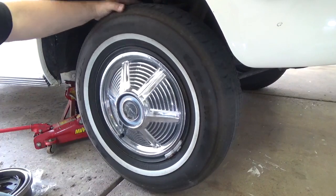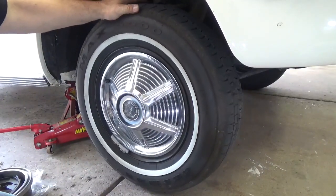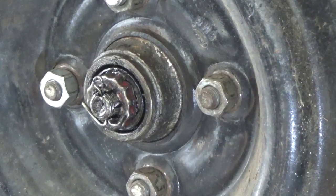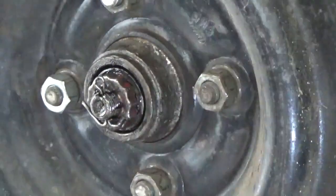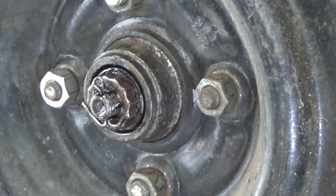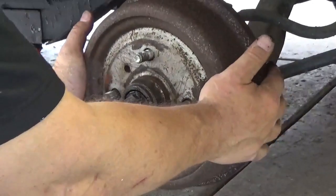I have some play here — can you hear that? It seems to be all the way around. I looked inside and the ball joints are tight, so I'm going to look at the axle when I get this off. As I look at the wheel bearing here, it looks like there's some play in it — it could be either that there's not enough preload, or that the wheel bearings are shot. I have my cover off and if I'm lucky this drum will slip right off.